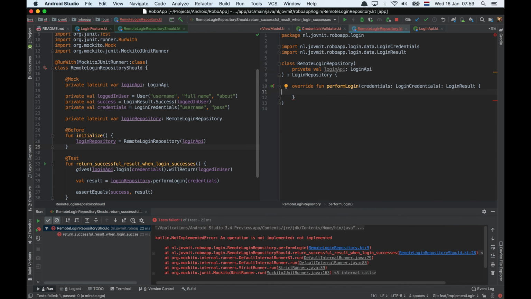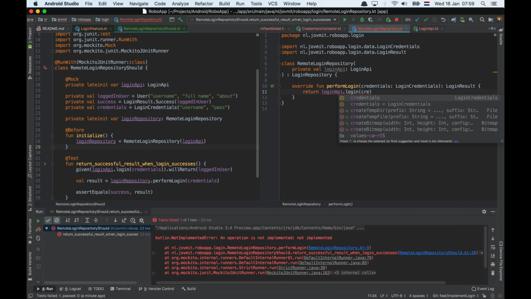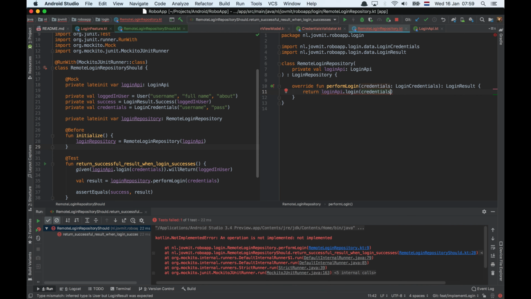And here what I'm gonna do is val login result, or rather login user is login API.login with the credentials, and I will return login result success with the logged in user.